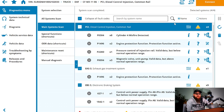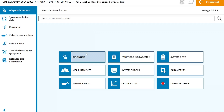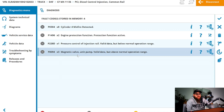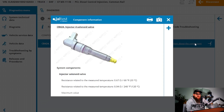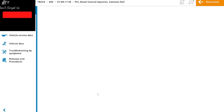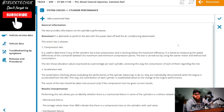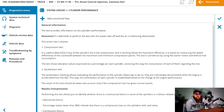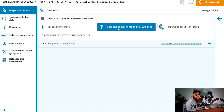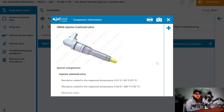Going into the PCI ECU specifically now. I'm going to go with the fault code that has occurred the most, and with information about the component I have resistance values here for the injector to check if needed, but first we can follow Jaltest fault code troubleshooting to see if this is more than just an electrical fault through our cylinder performance test. This test carries out compression tests and an acceleration test on the cylinders individually, and at the end of the test we can interpret the data from the results and identify a possible mechanical issue. On the grand scale of things mechanically, this engine is perfectly fine.